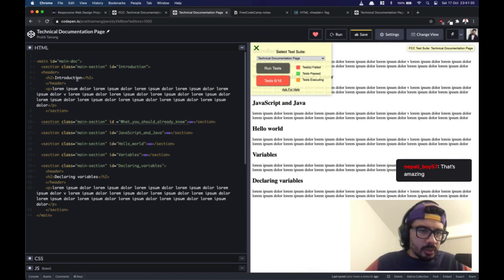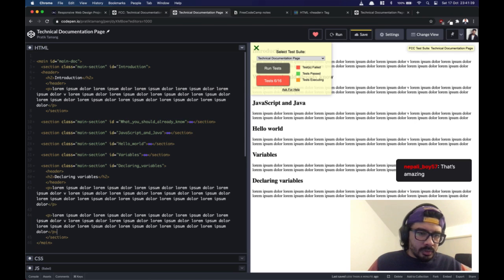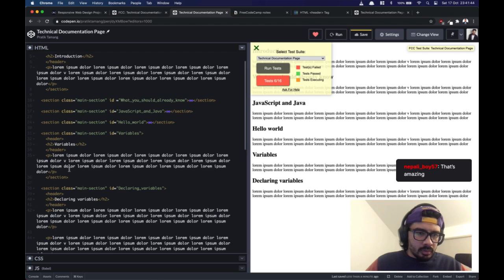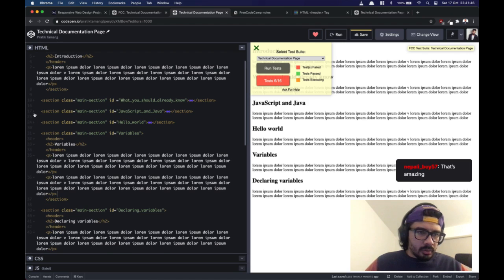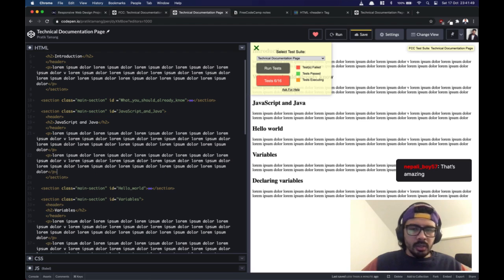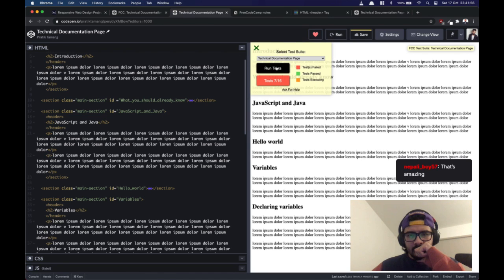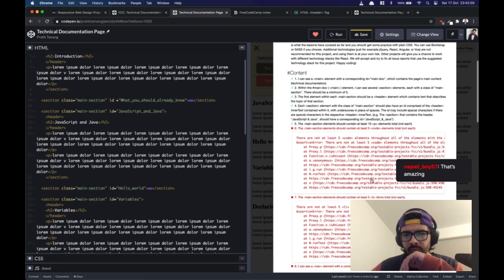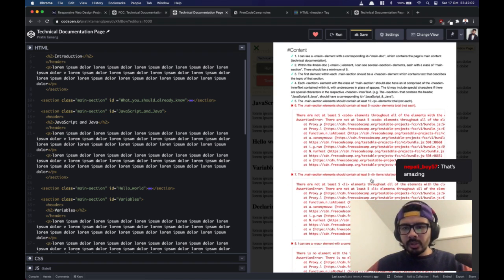Alright. How many we got? One. Well, we got 5. We got 6. 7, 8, 9, 10. Right, that one's passed. The main-section element should contain at least 5 code elements in total, not each.